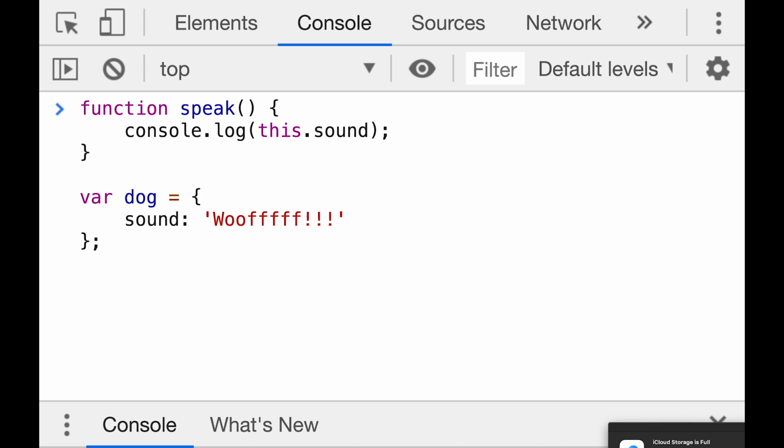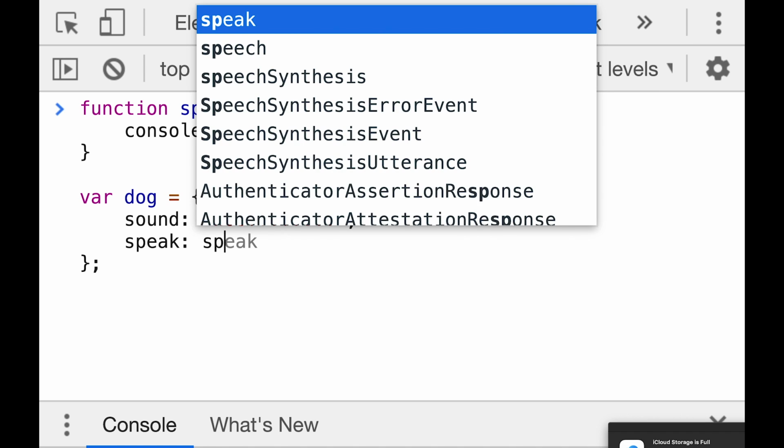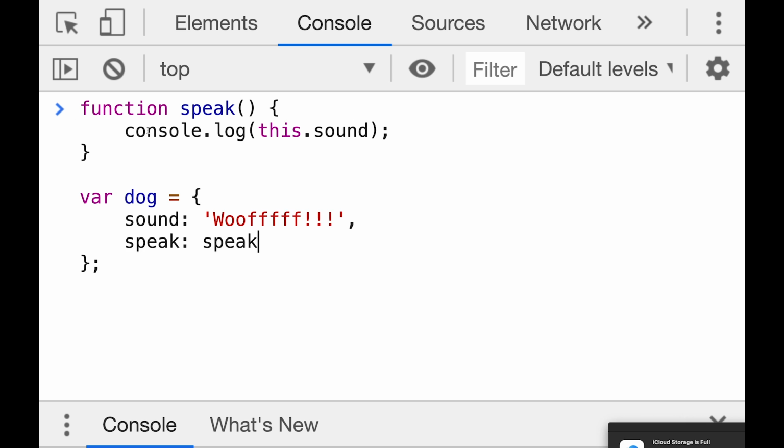And let us give this dog another property named speak, which would be pointing to the function speak. So we have a dog object which has a sound property that is woof, and it has another property named speak which points to the speak function.